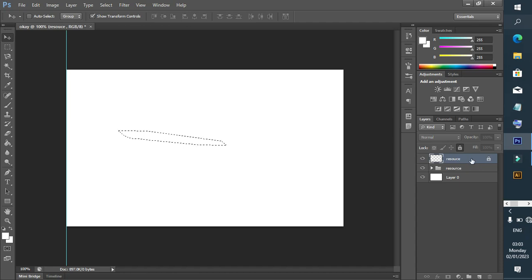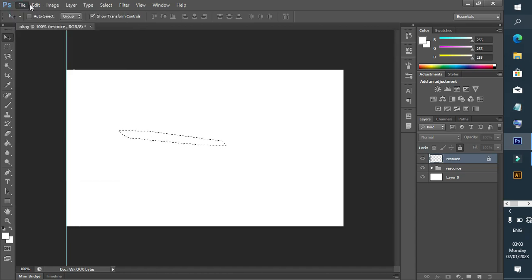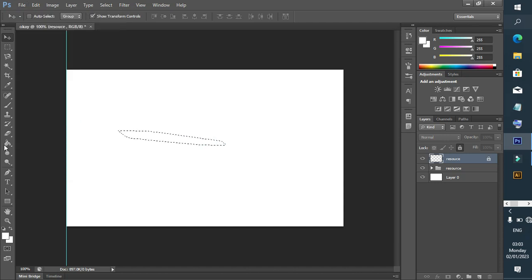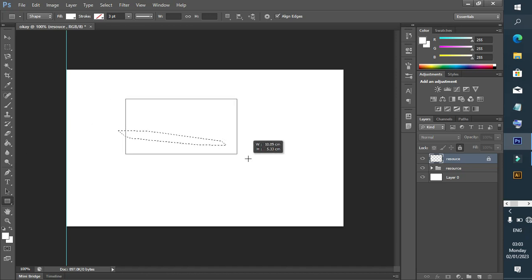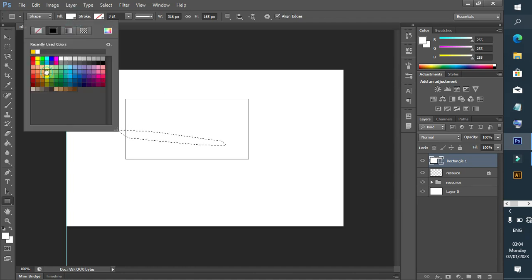So now, hiding the layers. How do you hide the layers? Let me import one picture, or better still, let me just draw a shape. Let me draw a shape like this and give it a color of red.